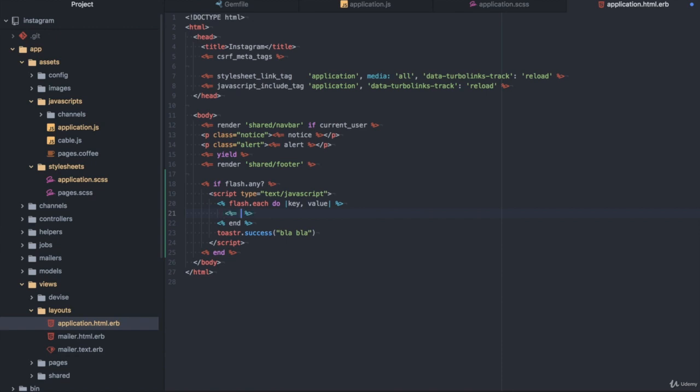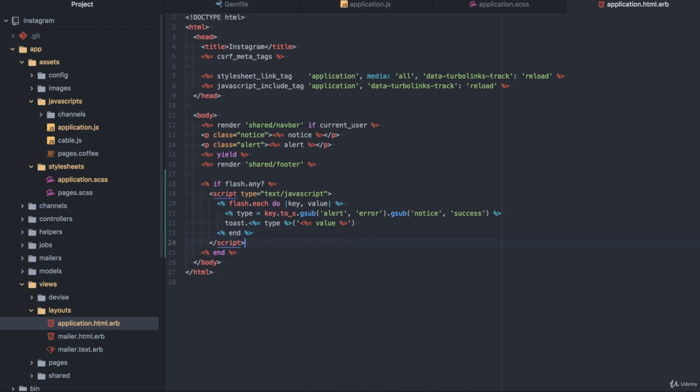And inside here we have toastr dot, then key.to_s.gsub alert to error, then .gsub notice to success, and we will type value, and we delete this.